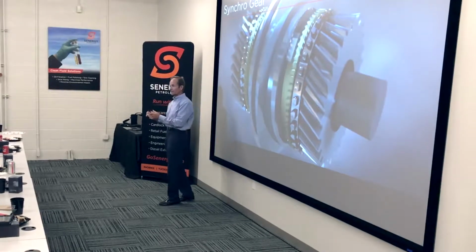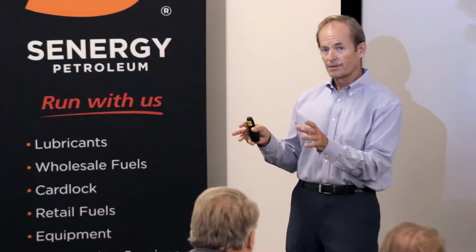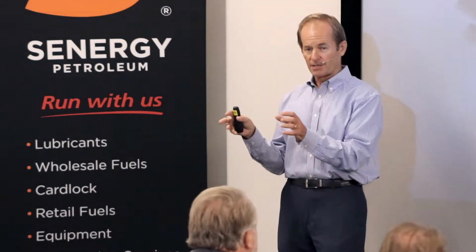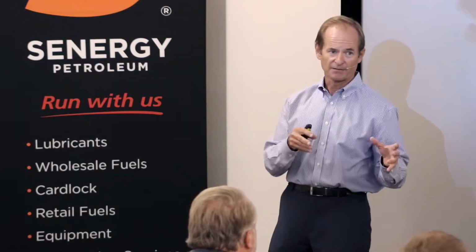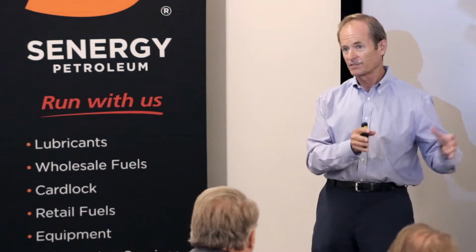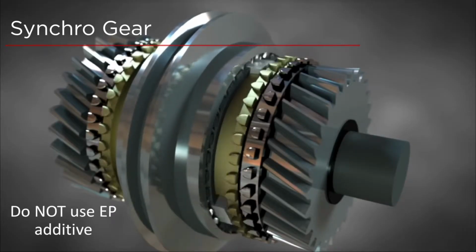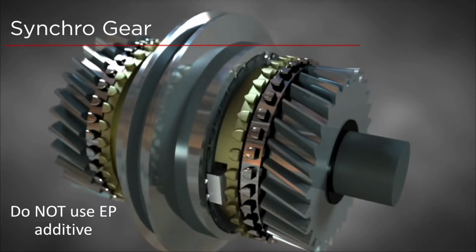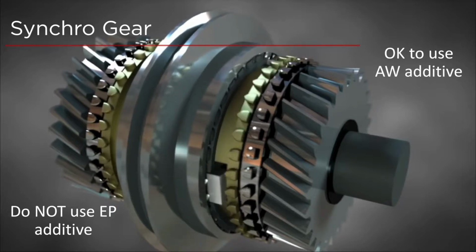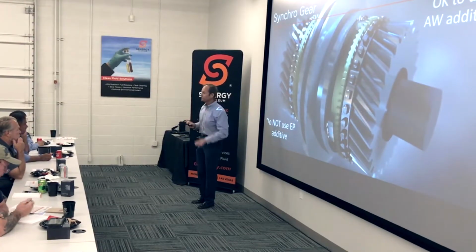It might specify to use an SAE 50 engine oil. The additive in engine oils to prevent wear is an anti-wear additive, not an EP additive. Most of your traditional gear oils, like 80W-90, 85W-140, all have the EP additives. You'll see that again when we go over our specifications chart. I put a column in there to make clear what kind of additive is in there. This is the reason you don't use the EP additive, but you can use AW additive for this application. All right, so those are the two additives that provide the wear protection.